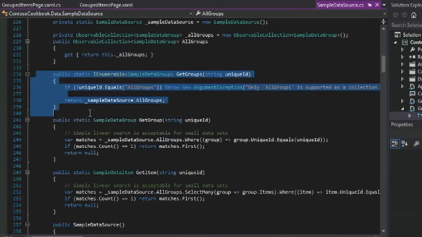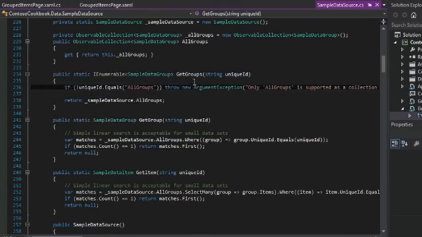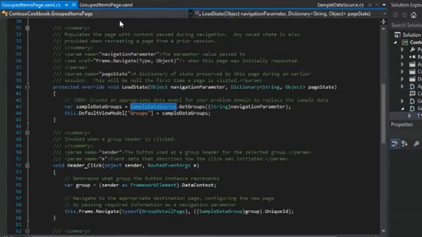Then there's also this get groups, which returns, oddly enough, only all groups. And that's what's being called in our grouped items page.xaml.cs. It takes this navigation parameter, which at the very outset, as our application is launched, will pass a navigation parameter, or rather this navigation parameter here in the load state.